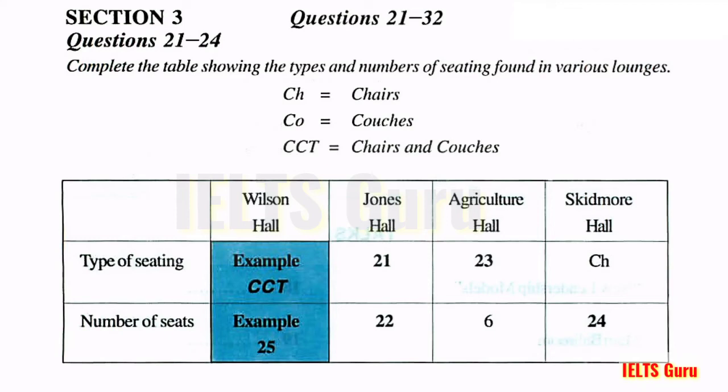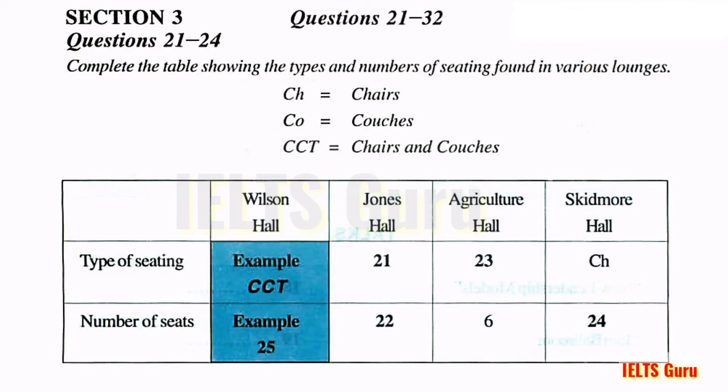Well, Agriculture Hall is next door. Their lounge is on the first floor, and it has couches. I think there are about 6 of them, and they're comfortable and hardly used at all. That's a good idea. Thanks. But don't go to the lounge at Skidmore Hall. I don't even know why they call it a lounge. It's just 4 chairs in the corner of the main walkway.